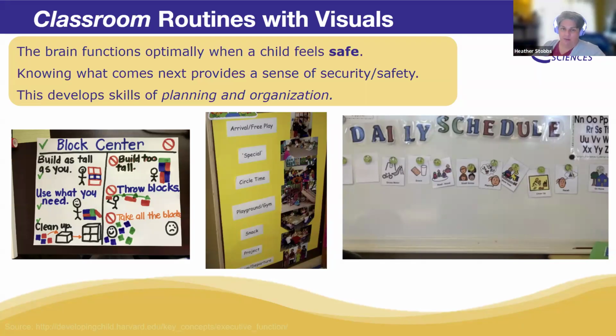So there were no child models. And we would have to go back to, I've been in here co-teaching with you, and one thing I've noticed is you have a schedule up, but we're an hour and a half into the day and you haven't looked at it. So it has to be used as well. All these things that you're doing to build these routines are getting your students on board with you. You build a relationship with them. They know your expectations. You're very clear. And that creates your models for that kid that might come and throw a monkey wrench into everything. So having a visual schedule is really important.